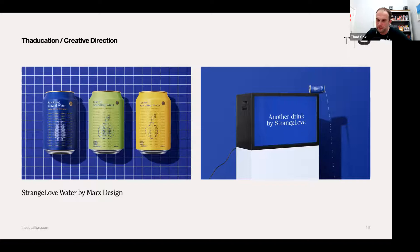I've seen it a lot with craft brews — you're getting packaging that looks almost like kids' drinks, which is quite strange, but really expressive. Marx Design do some really nice work. From a design point of view this is quite neat and orderly, which I quite like. I really enjoyed that execution of trying to do something slightly different with sparkling water — not just photos of the product against a gradient backdrop.